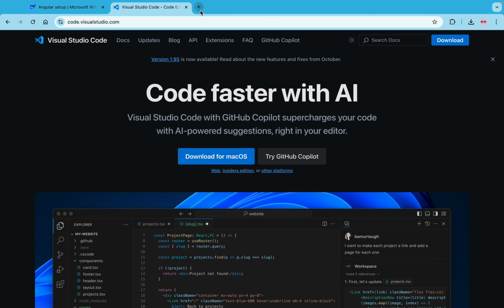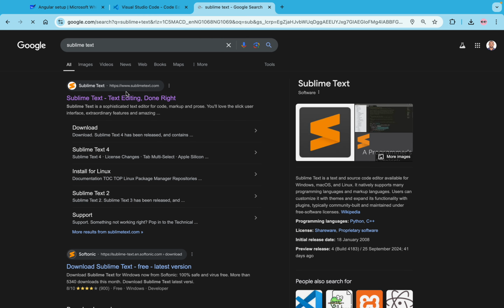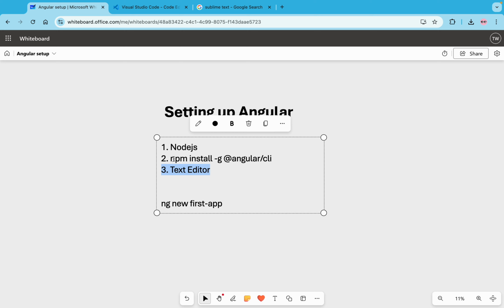Now there is also a very good lightweight text editor, Sublime Text. So you can also use this and a couple of other options. So assuming you are installing VS Code. Now we have the three tools that we need for Angular development environments: Node.js, Angular CLI, and a text editor.